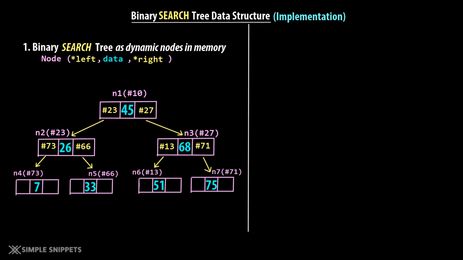Alright, so on the left hand side you can see a basic diagram of a binary search tree which is implemented as dynamic nodes in the memory. So what do I mean by dynamic nodes? Now in case you've watched the tutorial of binary tree, we discussed that there are two ways in which you can implement binary tree data structure. One is using this dynamic node strategy and one is using an array. We've also used this dynamic nodes in the memory strategy for linked list and other data structures previously in this course. So if you've been following, this must be very easy to understand.